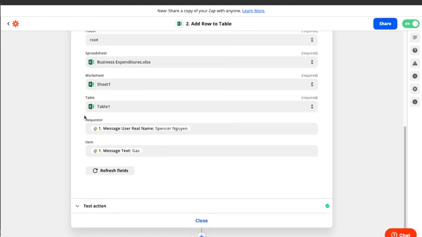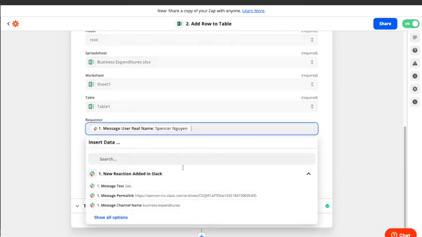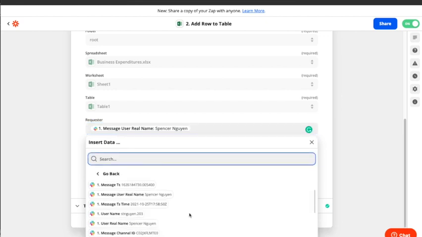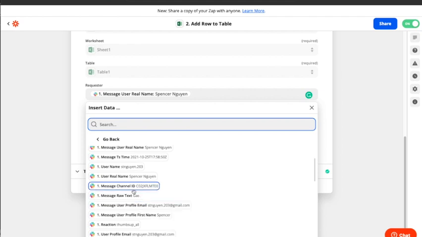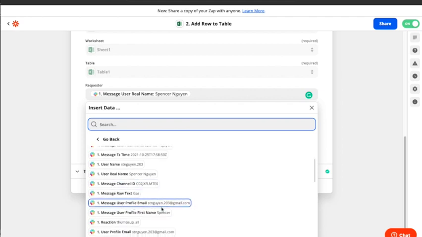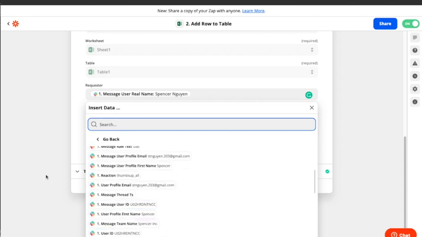So under the requester column, it will show the message user real name, which is my name, Spencer Wynn, and it can show you all these different options. It will display the user's real name, the channel ID, the profile email that's attached to the person who sends in the message, or anything else.